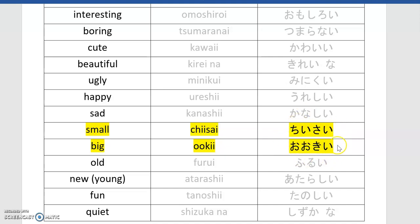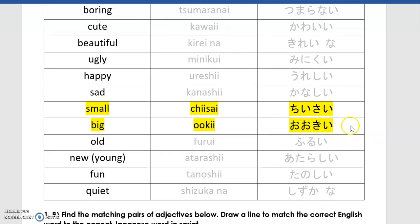As a year 5 in Japanese, you don't need to know how to write kanji and hiragana together. You only just need to know this version of the word. So don't worry about the printed copy. Follow off this one instead. That way you're writing in just plain hiragana and you're not going above what you need to.